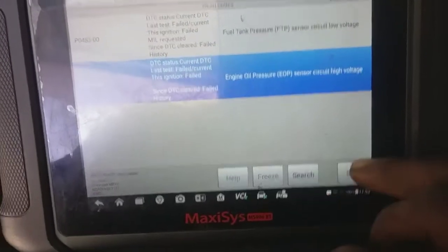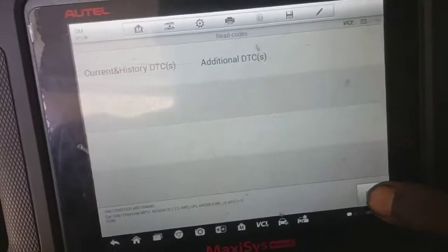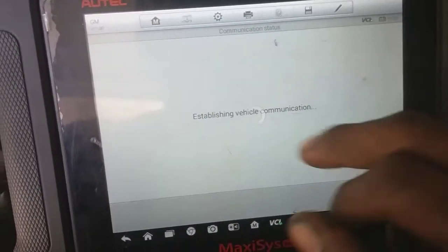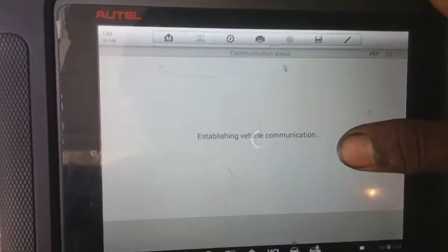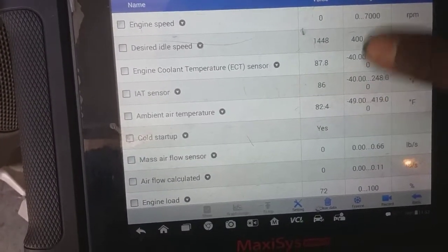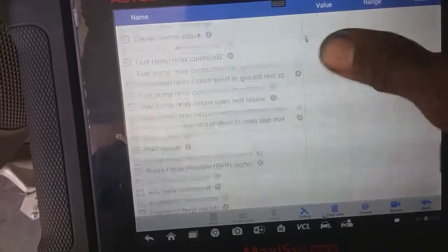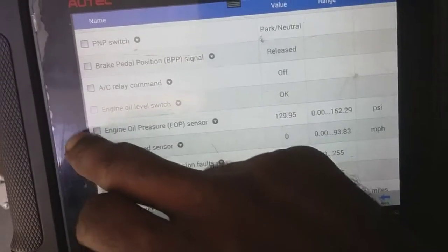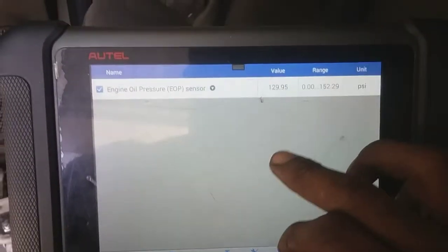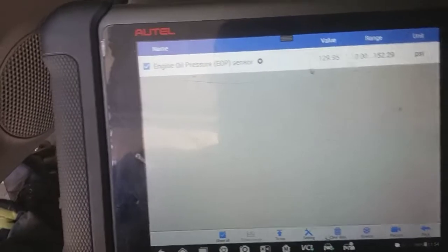But this one right here, so we're going to tackle P0523. Let's go back out. Let's go into live data. Let's see what that shows. So let's see if we can find engine oil pressure. So level switch, engine oil pressure. Here we go. Let's isolate that. So with the car off, we're reading 129.95 psi. That sounds about right.